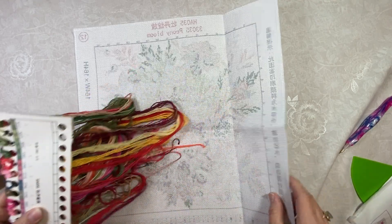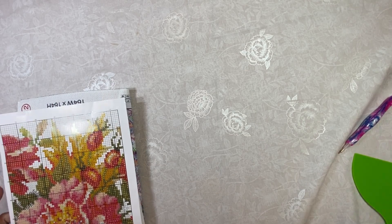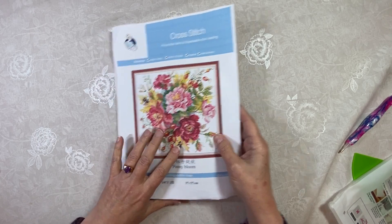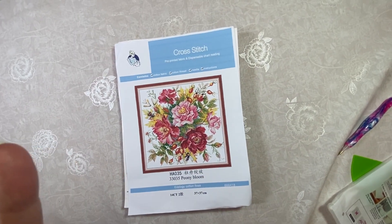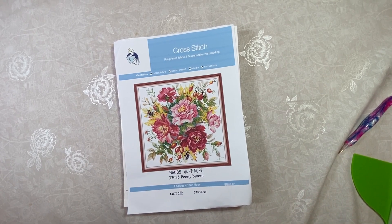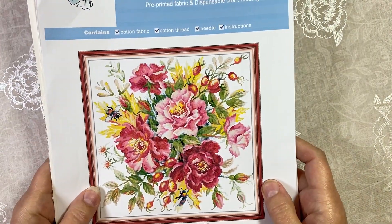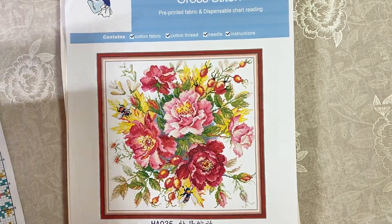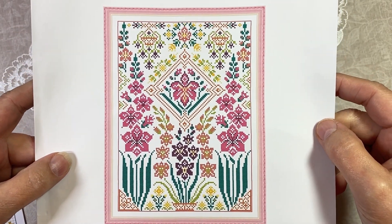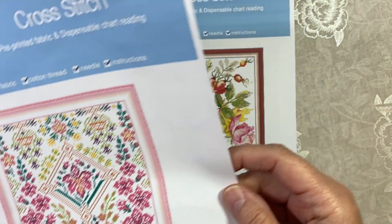So that is all that I have for you guys today. I've got my two cross stitches and my puppy diamond painting. For a quick recap: there's the embroidered flowers — kind of like a sampler form, I don't think this is going to take too long, should be pretty easy, no backstitching. And here is the peonies — they're just so pretty. And then I've got the beautiful puppy diamond painting.